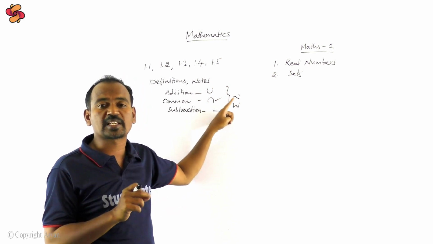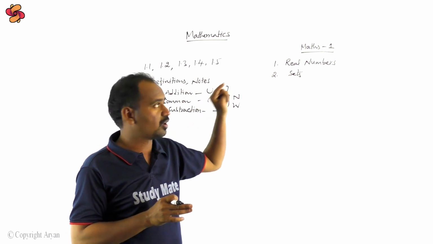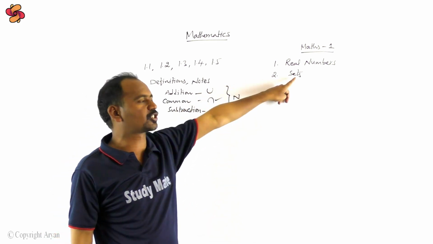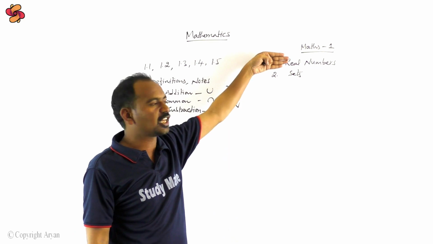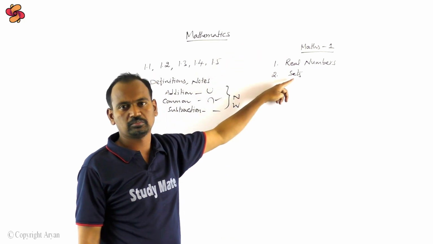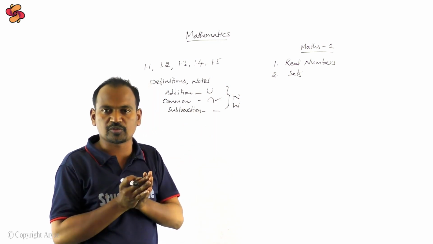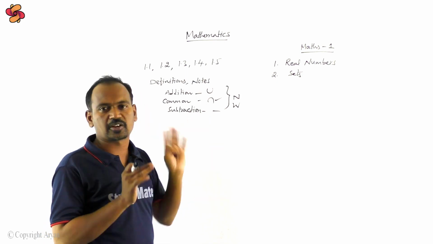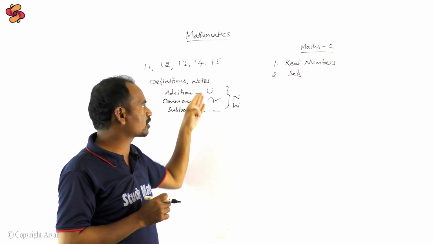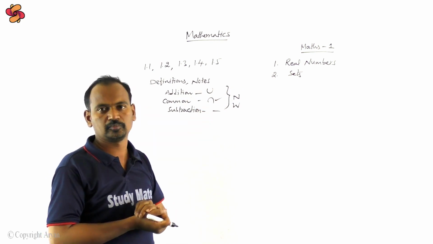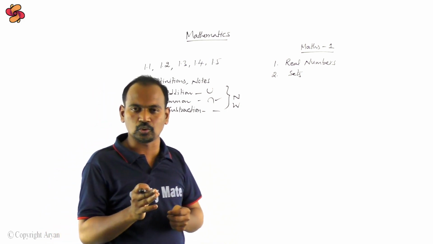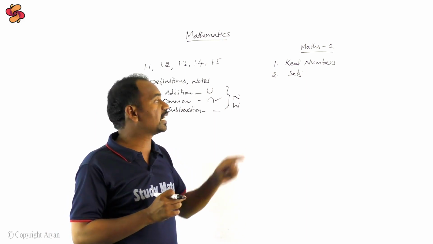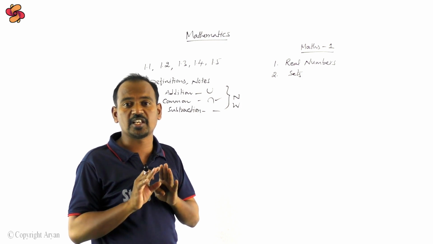Set of natural numbers denoted by capital N. Already in the lower class you know that, right? And in the first chapter also we can discuss that. So these operations we will get in the sets chapter. Very easy. Compared to the real numbers chapter, this will be very easy for you. So combining the sets, combining the elements which we have in the set, and we can write common elements in both, right? And we can do the subtraction. While doing that chapter, we can discuss these operations. These 3 only we will get. And some important properties like commutative, associative, identity, some more De Morgan laws we will get in this chapter. For sets only, not for any other numbers.